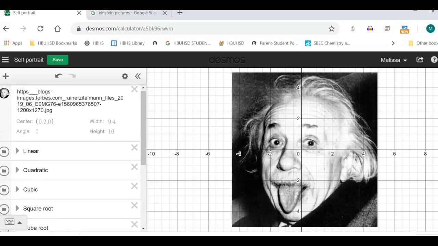Now, something important about this, we want to click the Save button here. Okay. See how it says saving and saved? If that green Save button is on and green, that means that you have some unsaved changes and you want to save it. Unless you're feeling really gung-ho and like you know how to do this, we're going to leave it just like this until we talk about circle and ellipse equations and then start putting stuff in. But today you have to have this set up. I'll be checking it tomorrow. And then every day we'll have a checkpoint, a certain amount that you're supposed to complete while we're working on it in class.